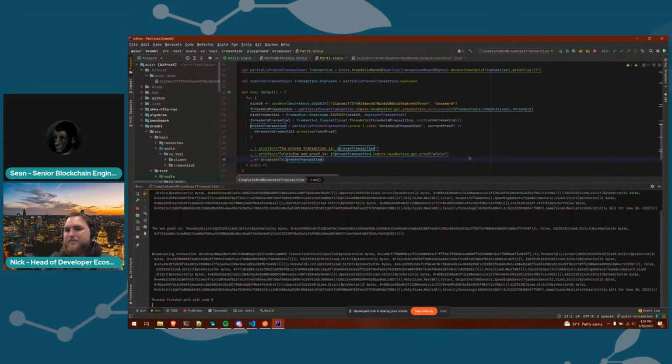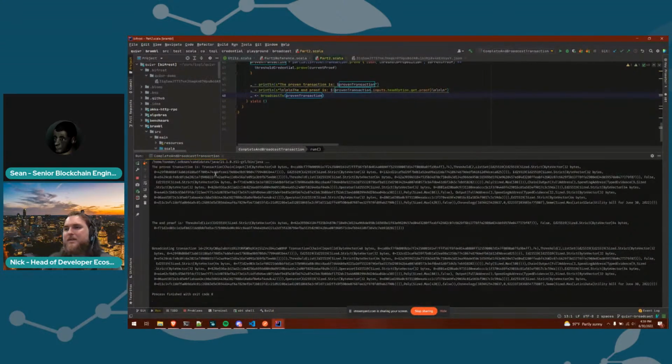Okay, all right. So we can see that the proven transaction's up here, and it has all of the information that we put in. So it correctly grabbed the same transaction that Sean had sent me. And then this here itself is the proof. So you can see we have the threshold.